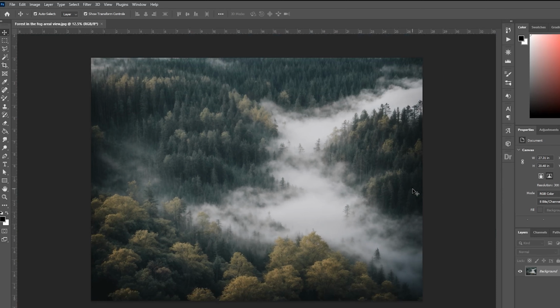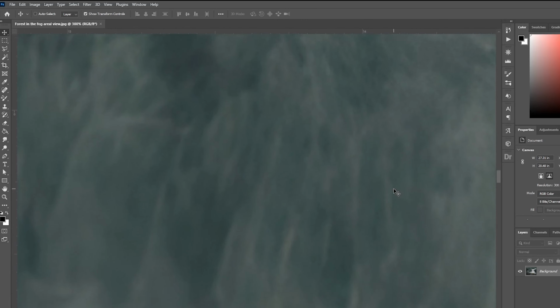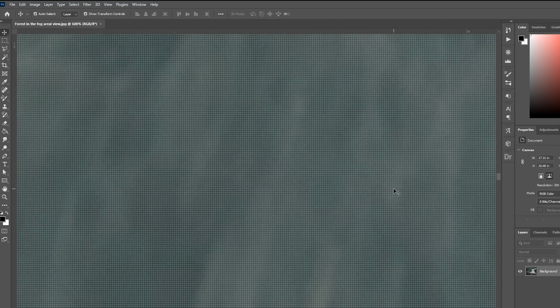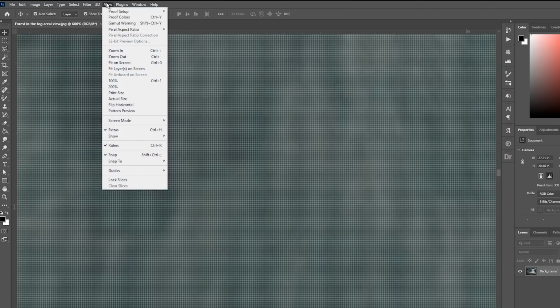First, open the photo you want to edit in Photoshop. Once done, zoom in several times until you start seeing the pixel grid lines on the image. For example, try zooming to 1000 times or more. Now, the grid probably looks distracting. Here is how to make the grid go away.